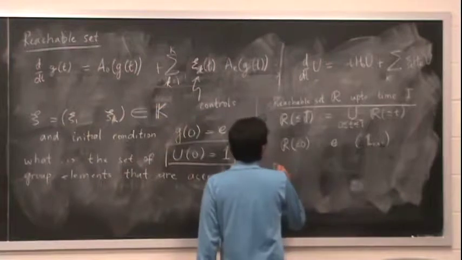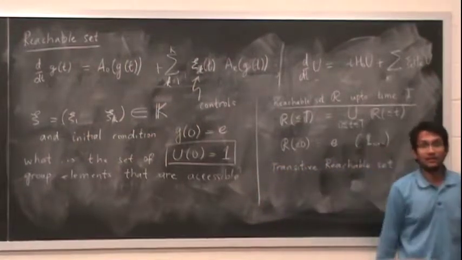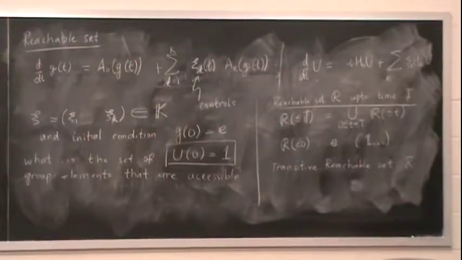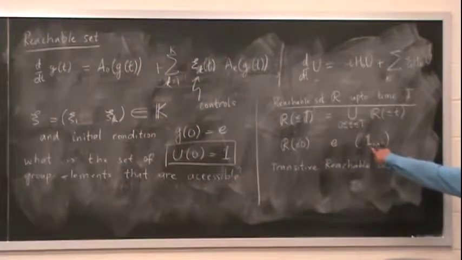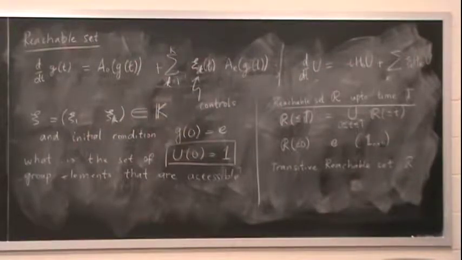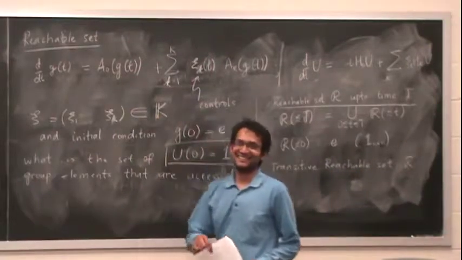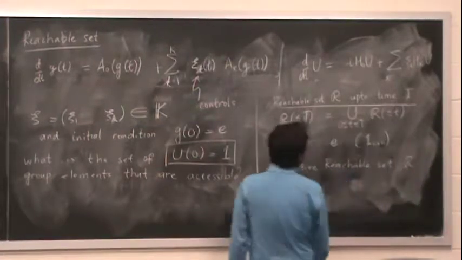Then we define the transitive reachable set. Yes. Maybe I should, if you want, but that first definition, as you said, seems kind of recursive, right? It is, but this is the basics. This is not a constructive explanation, this is the definition. I'm not telling you how to find the reachable set, I'm just telling you the properties it has. So at t equal to 0, I can only be the identity. But then I say, how far can I get? Okay, but you could also get rid of that by just saying you can define the reachable set at time t, small t. Sure. And that's just the set of all group elements that can be reached from identity by some choice of controls. Sure. And then you do the union of all of this from 0 to small t. Yes, that's equivalent. That's what you have on the right.